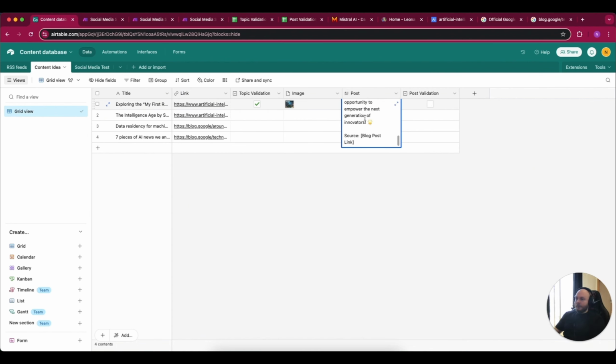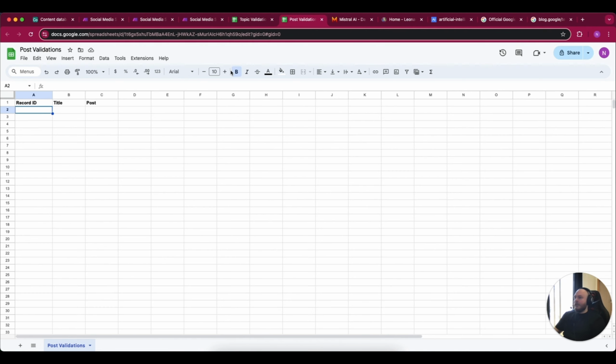come here, do your modification. If you don't like your image, you can go on Leonardo and create your own image, or take it from Pexels or Google Image. It's as you wish, and you can validate it, and it will trigger this automation. So this is the same idea with the Google Sheet. It's a trigger for a validation.